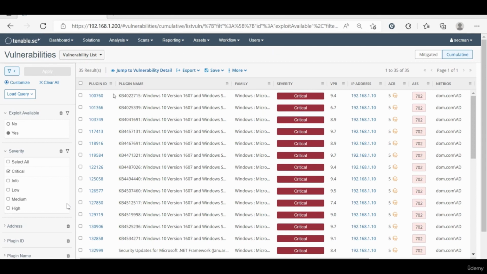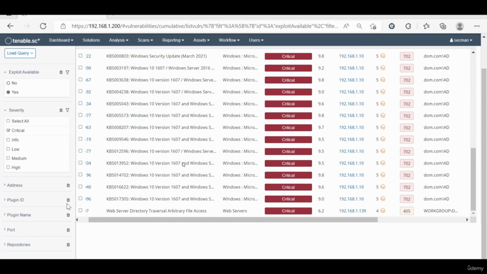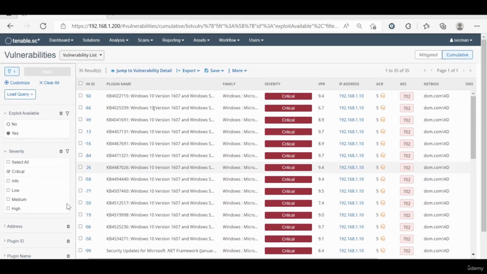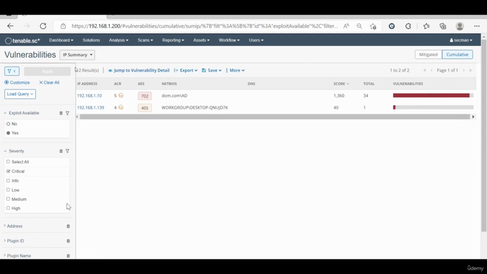As you can see here are all the vulnerabilities that have an exploit, so please start by patching them. And in the by IP summary, we have the domain controller. It's a critical asset and you must start patching the vulnerabilities for this asset. This is all for the analysis tab. Thank you everyone for watching this video.